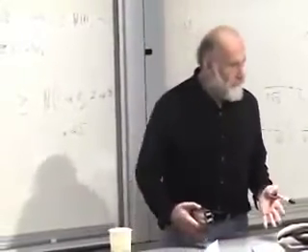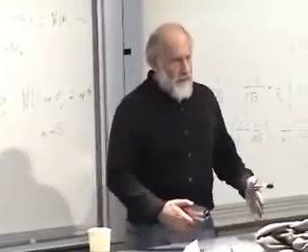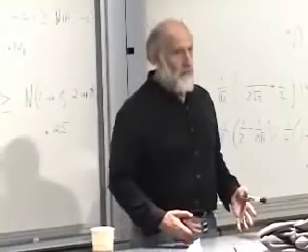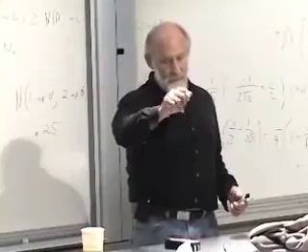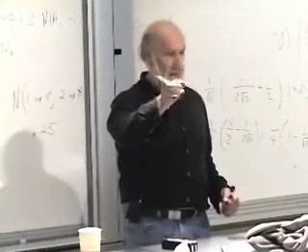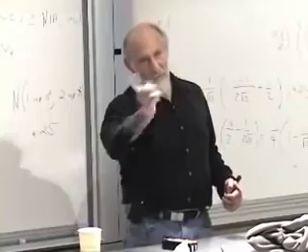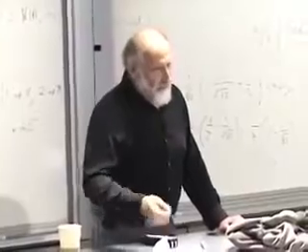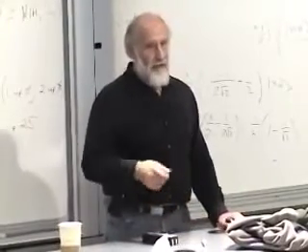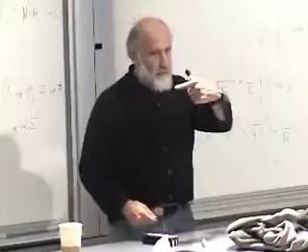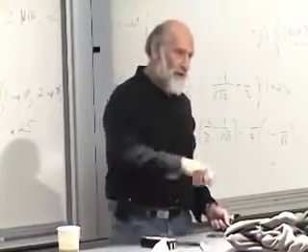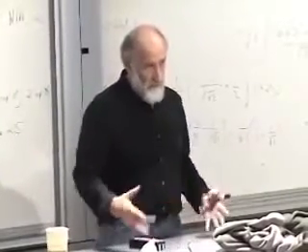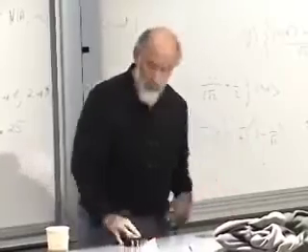Entanglement of what with what? The apparatus getting entangled with the system that you're measuring. That's what happens when you do an experiment. You may have a pointer that tells you if it goes this way, the spin was up. If it goes that way, the spin was down. You take your electron and put it into the apparatus, and if the electron is up, the pointer points this way. If the electron is down, the pointer points this way. Sounds like entanglement between the apparatus and the electron, and it is. That's what the measurement is, but we'll come to that.